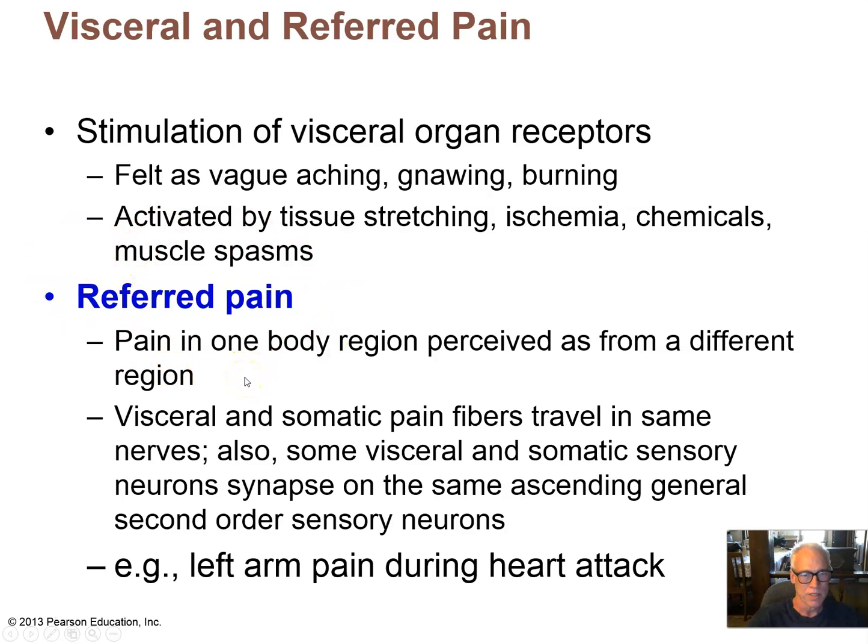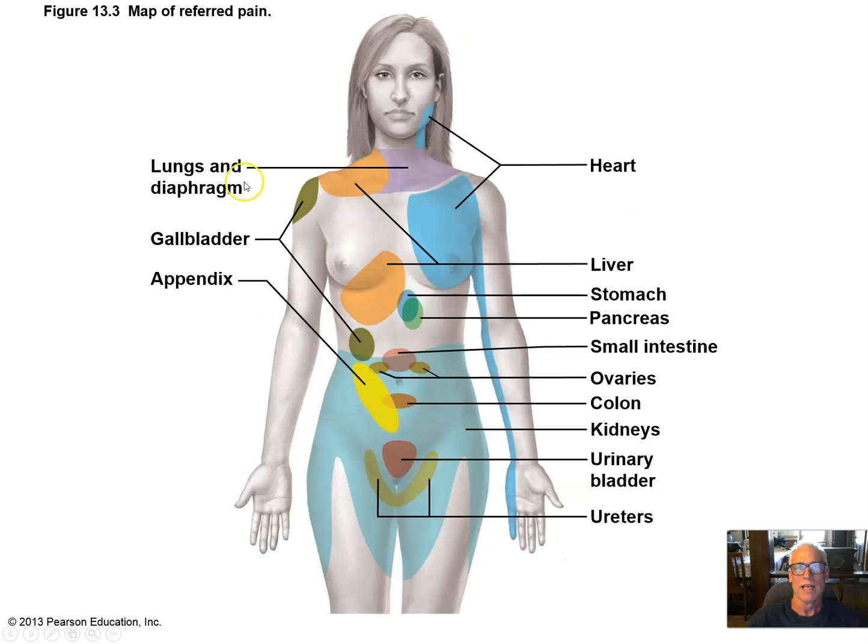There are synapses of axon collaterals of visceral sensory neurons that then synapse with ascending somatic sensory neurons, and if the signals are great enough, it'll start producing action potentials in those somatic fibers, and we'll feel something. But interestingly, it won't necessarily be very related to the origin of the actual signal. So for example, I like this example. Someone may have hepatitis, inflammation in the liver. Some pain might be perceived in the area of the liver, but also some sensation may be perceived on the shoulder just because of the way the visceral receptors in the liver tend to bleed over into the somatic division. And so that's called referred pain.